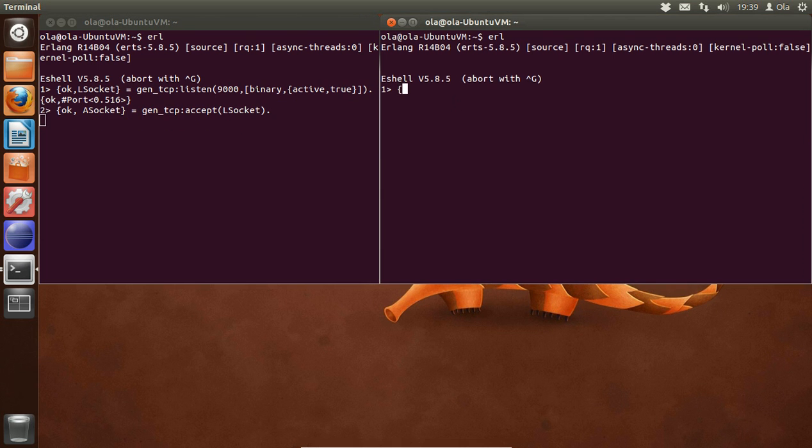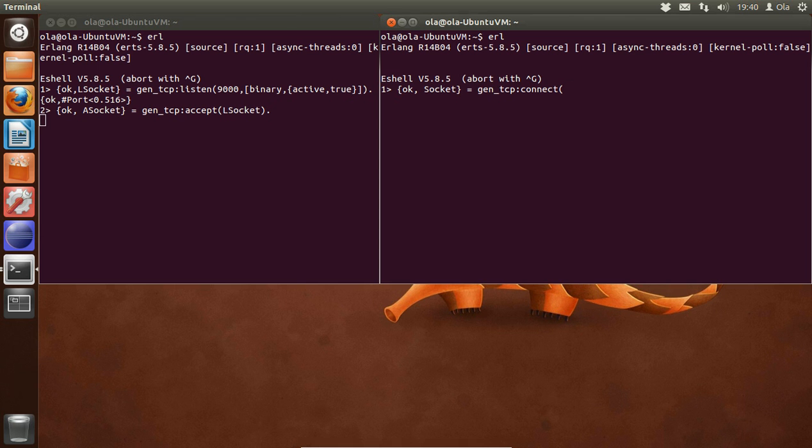So first thing we have to do is to create a second socket. So we create a tuple and we have ok and socket. We're going to call, instead of tcp listen, gen_tcp connect, because we're going to connect from this to the first socket.